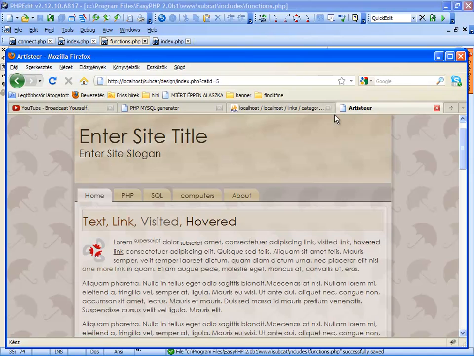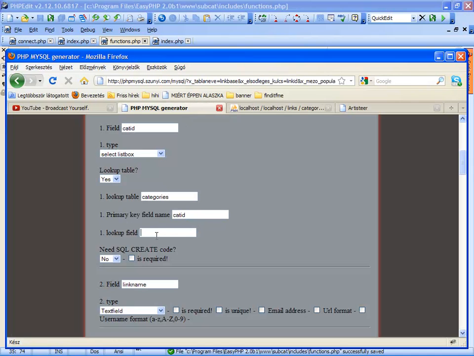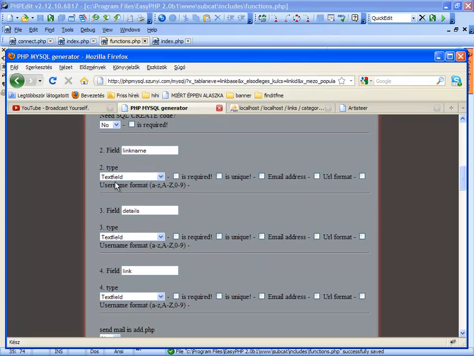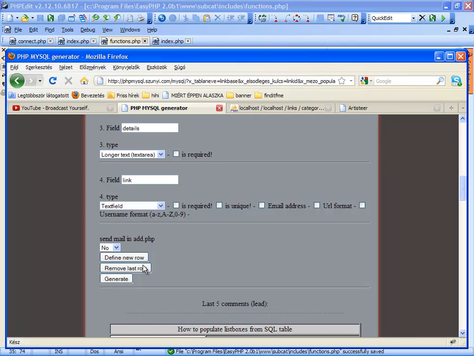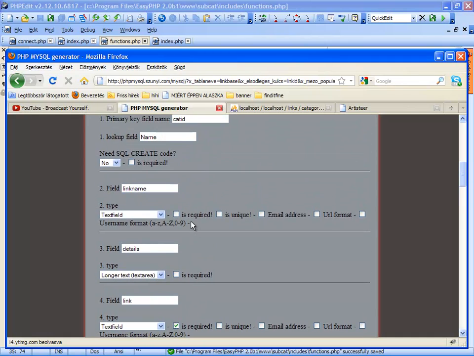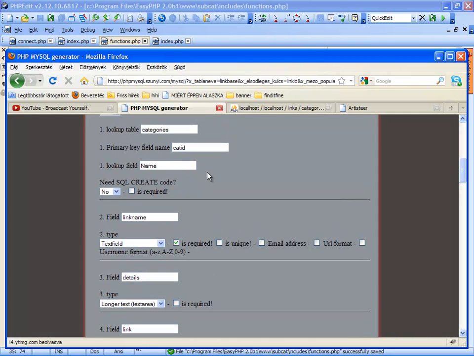The link name will be a normal text field. Details should be a text area. Longer text for the text area. And the link may be required. And maybe the link name is required. And it's required to select a category for this.